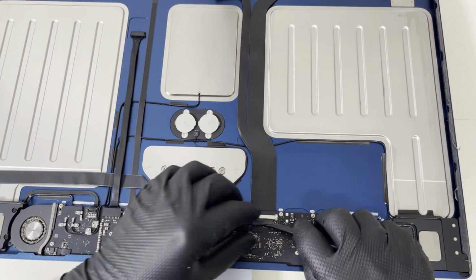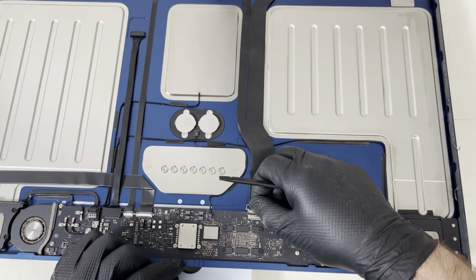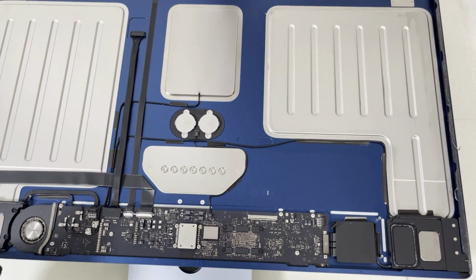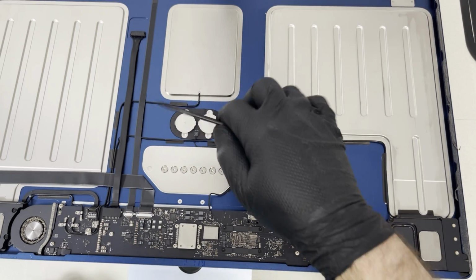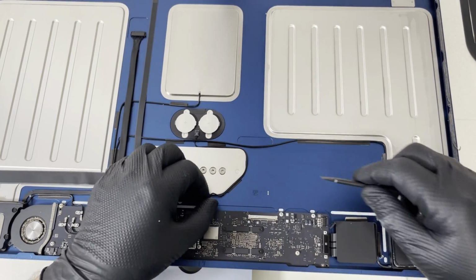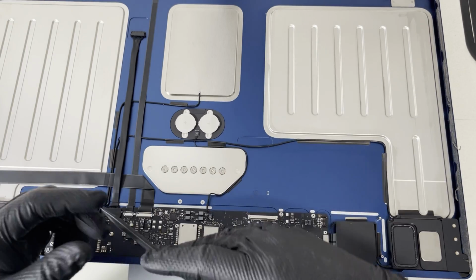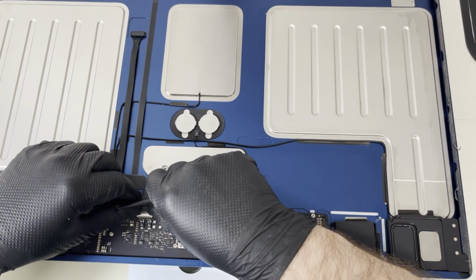Then we have the LCD screen and the camera flex. So basically they use one flex for the camera and for the actual screen. Got here, I don't know, maybe microphone, maybe not. It has 2 pins and goes to these 2. You have to investigate what they are. So this one, okay, they use something new.